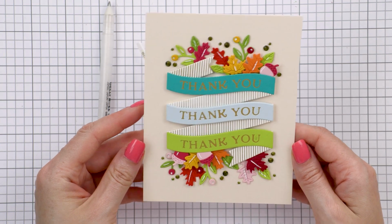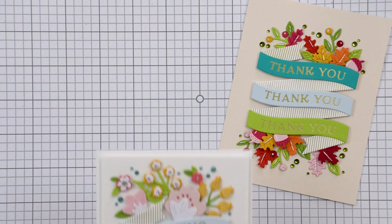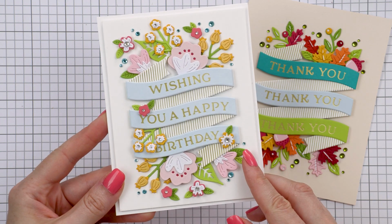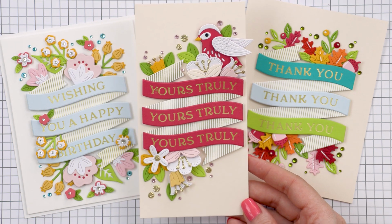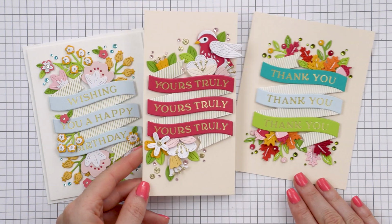Here's a look at this card once finished, and here are a few additional cards I made using this banner Glimmer set. The birthday card was paired with the Spellbinders Simply Perfect flowers, and the Yours Truly card was paired with the flowers and a bird from the Spellbinders September 2021 large die of the month.